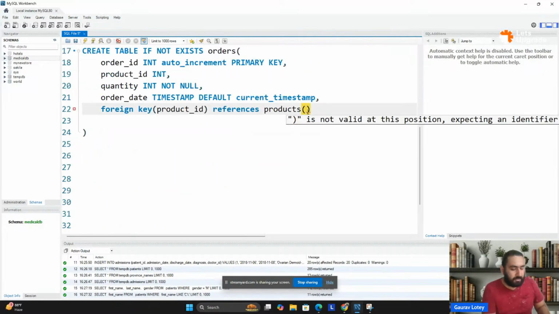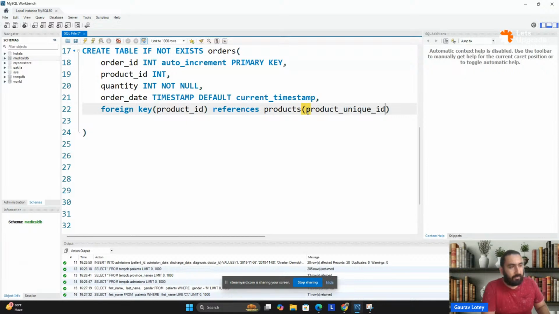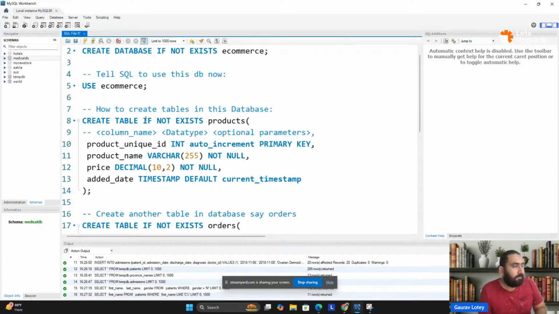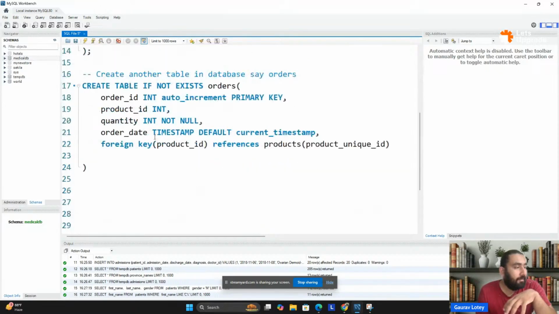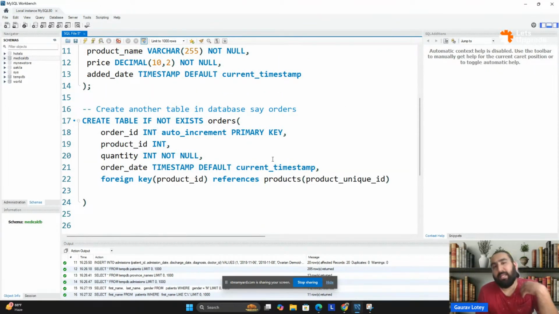So again, you'll have to mention here it is known as product unique ID. People could have multiple names in different areas. For example, I could have a name as Gaurav Deep in any professional area, maybe when I'm taking sessions over here. I'll introduce myself that my name is Gaurav Deep. That's my name. But in some informal way, my name could also be GD. People could call me GD for short.